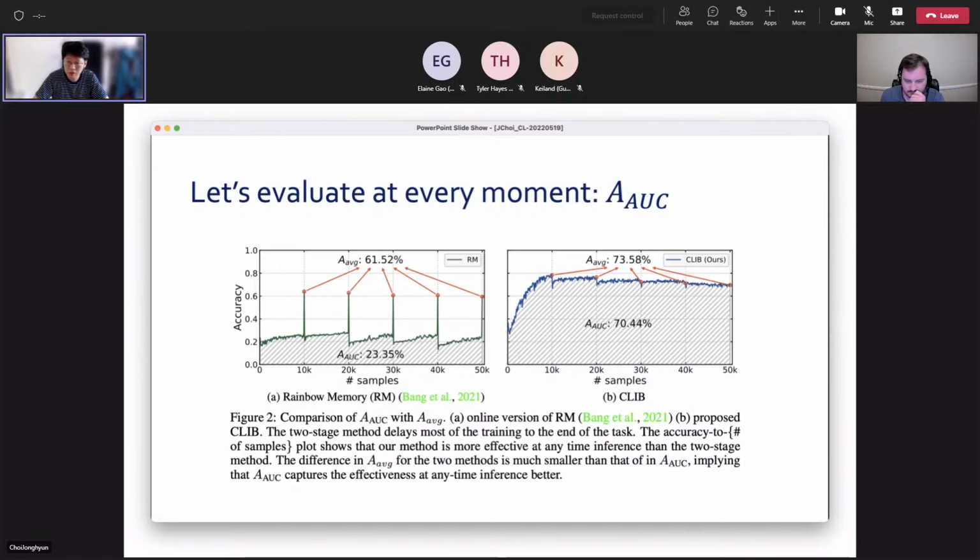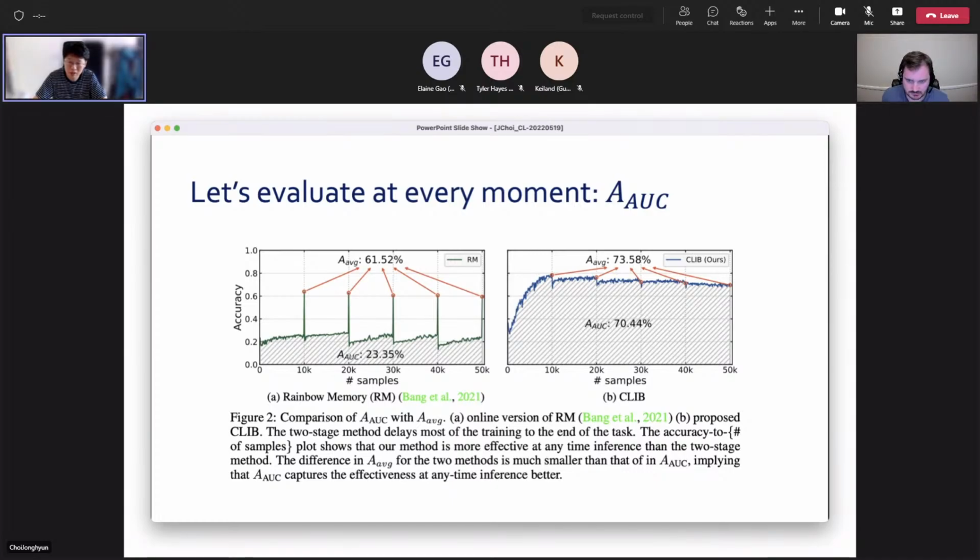So instead of just computing the accuracy at the end of each task and averaging, as people in the literature evaluate with A average, we propose that we have to evaluate the model at any time and compute the accuracy over time as new samples come in. So we define a new measure called accuracy area under the curve.